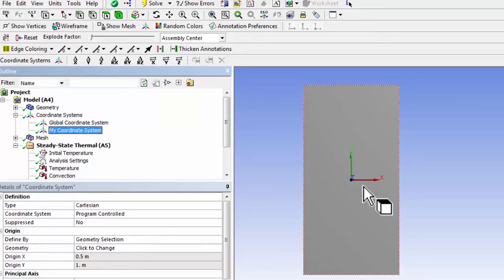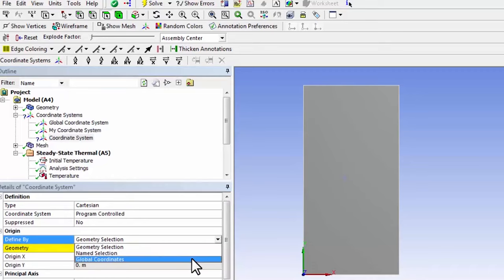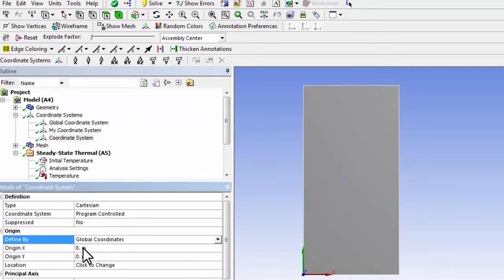And I can use this coordinate system to probe the value of the temperature right at that location. There's another way I can create the coordinate system. I'll show you that too while we are here. So I'll say create new coordinate system, and I'll say defined by global coordinates, and then I can just type in the global coordinates.